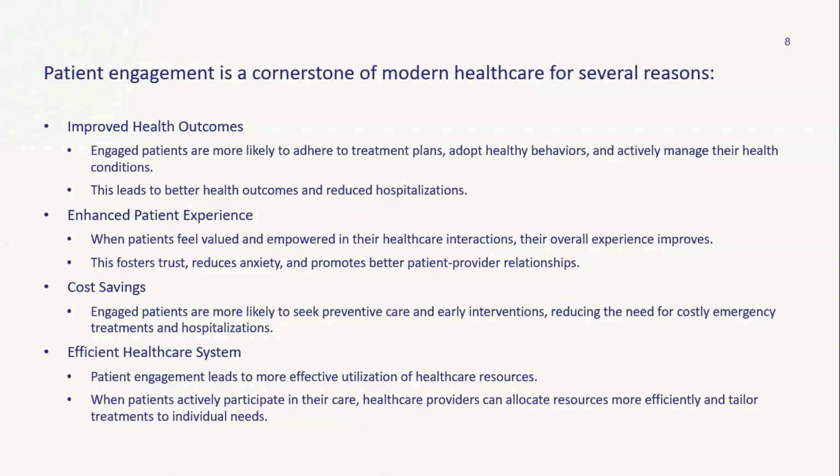We also want a more efficient healthcare system. I know this past 2 weeks, my hospital has been running at 98 to 102% census. And that's because our ED is being used as a PCP's office, right? We've got a lot of people coming in. They're coming in sicker because they're waiting longer before they get involved in the healthcare system. Oh, maybe this will go away. Oh, I just don't want to go to the doctor. Maybe they don't have a doctor. Maybe they don't have insurance. And so therefore they're not going to their physician. So they're utilizing the emergency room only when it gets to be so bad that they can't manage it anymore.